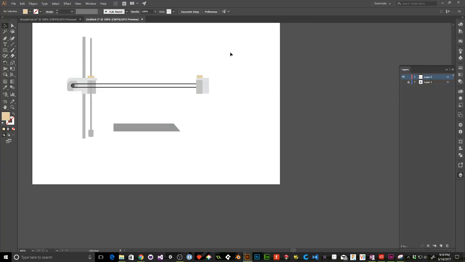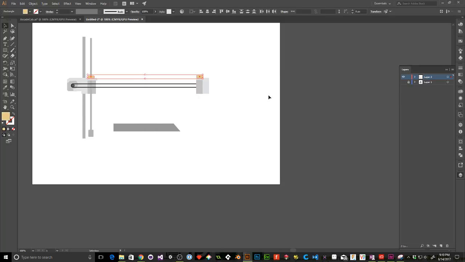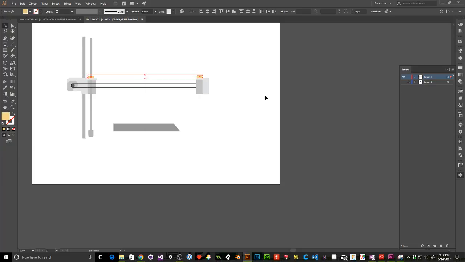It's kind of not brass color, huh? What can I do to make it more brass? That'll have to work right there.